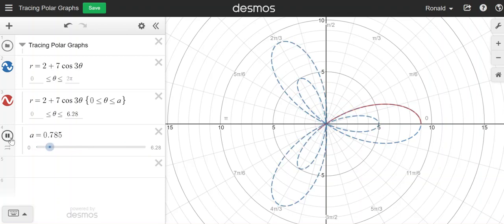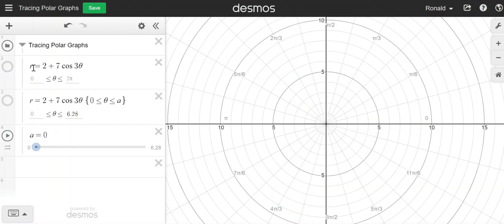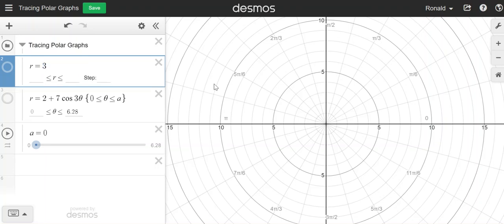So let's just go back to the function on top, and let's put in something a little more simple. So I'm just going to take that out, and I'm just going to put in r is equal to 3. And so when we put in r is equal to 3, that is a very, very simple polar curve. That means this is the curve where the radius is 3. Doesn't matter what the angle is, but the radius is always going to be equal to 3. And it's simply a circle, right?